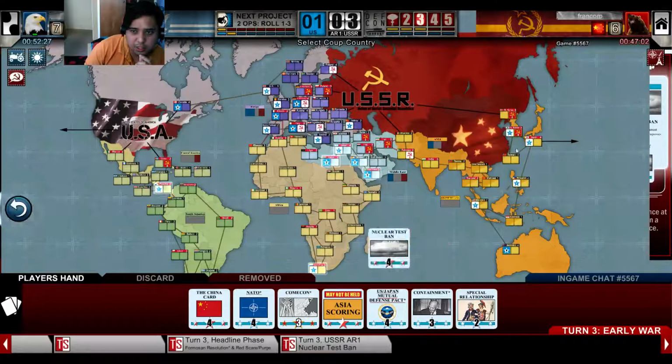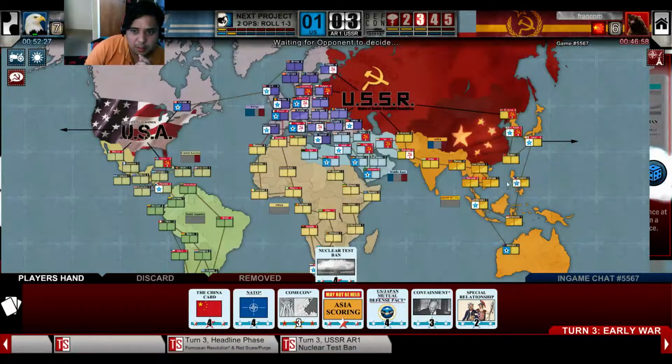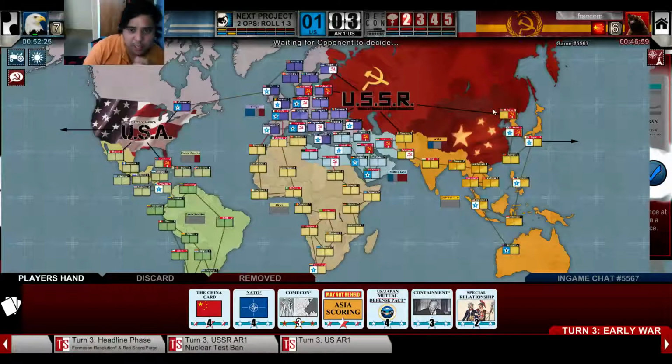I will attempt a coup on Egypt. Yay, Egypt is mine. Red Purge is fine. Red Scare is fine, actually. We can just keep moving, pushing into Asia with all our ops. We have a really high ops hand, so I'm not too worried about it.